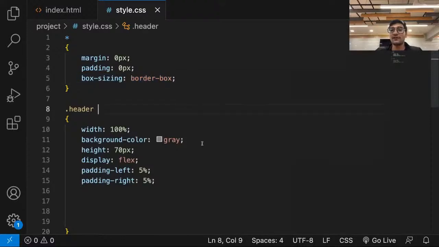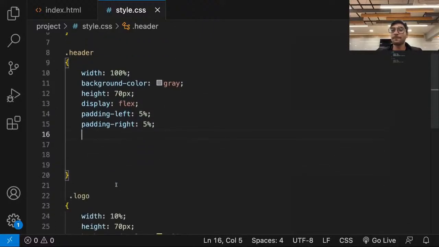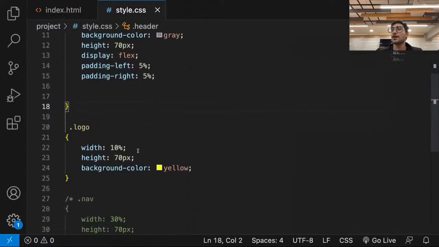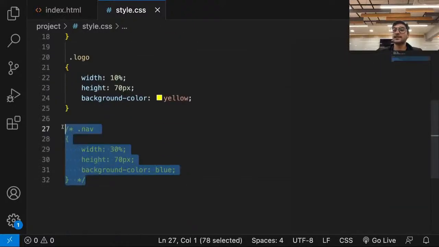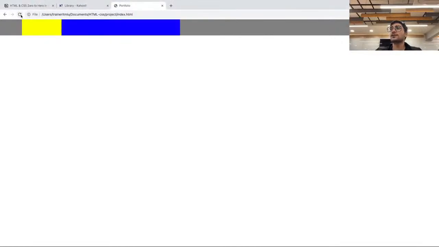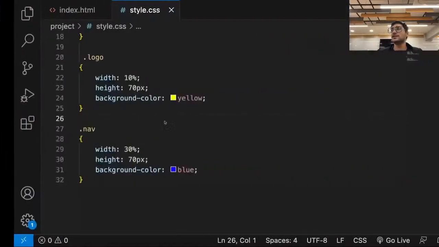Okay, everyone, are we clear with this? Hopefully. Okay, simple. Now then, let's also quickly get this back. And now you have these two things side by side. Now guys, I just want a gap. I want this logo here and I want this blue element on the right side. So there are only two elements and it's a flex box.